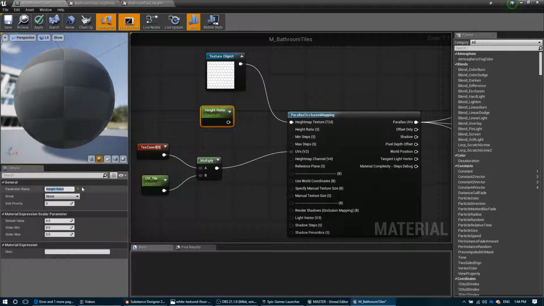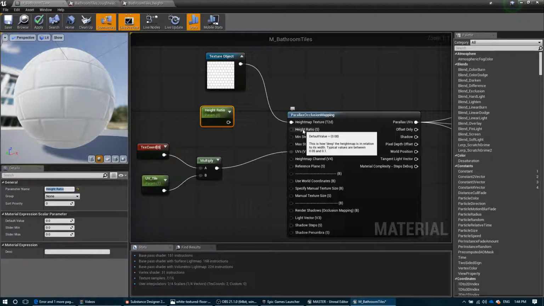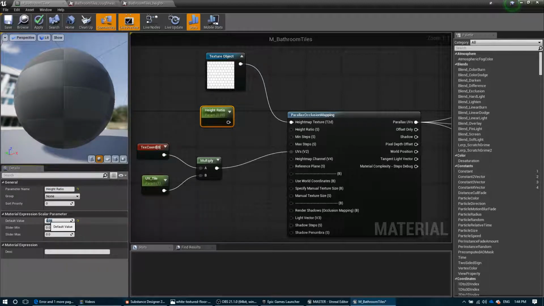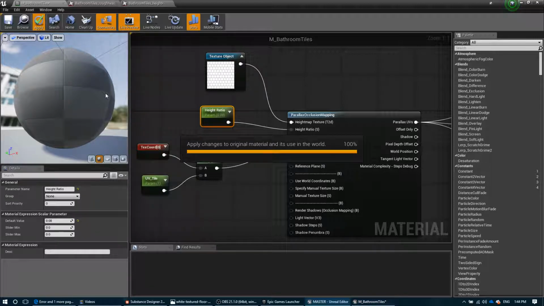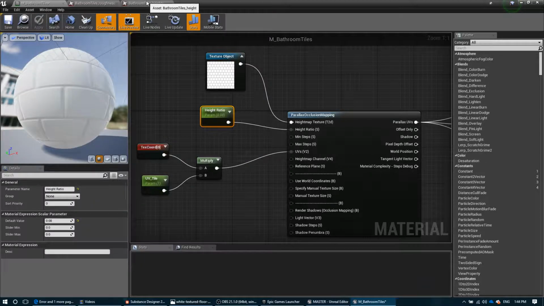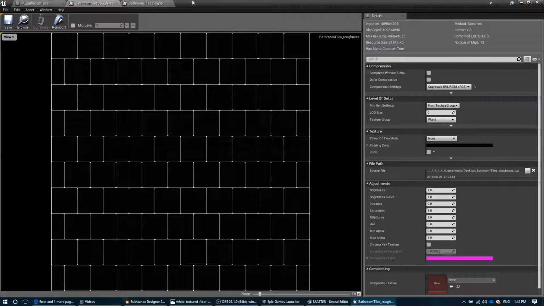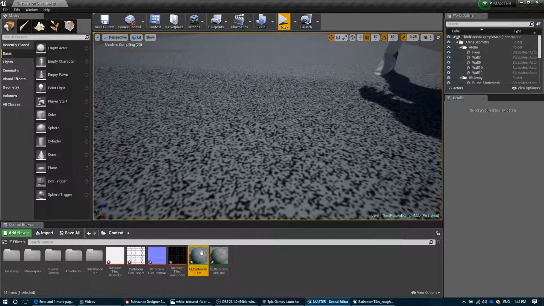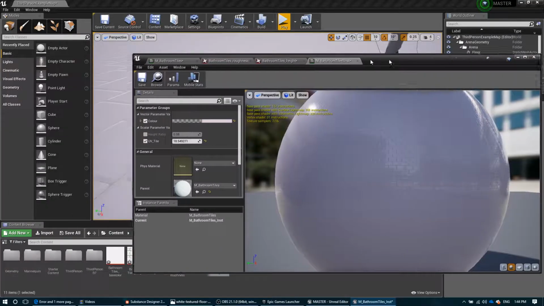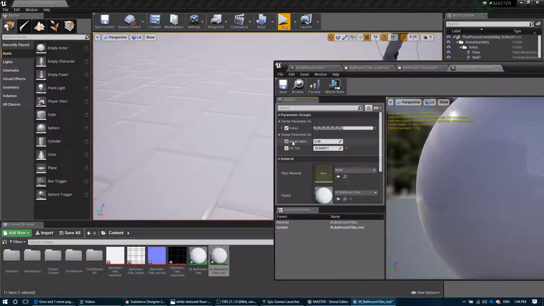And I want to set the default value always. I can just hover over this option, and it says the default value equals 0.08. So if I select this, default value 0.08, plug that into my height, and I can hit apply. Now if we go to our instance, we see our height ratio, and I can left click and play around with that.